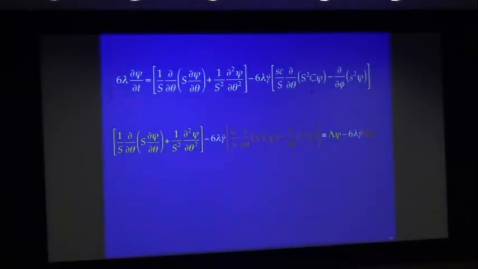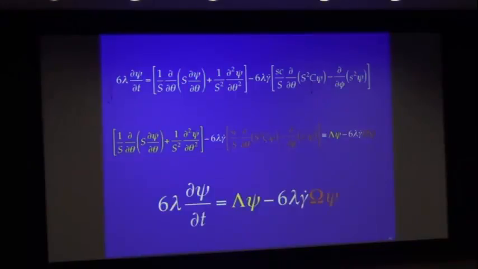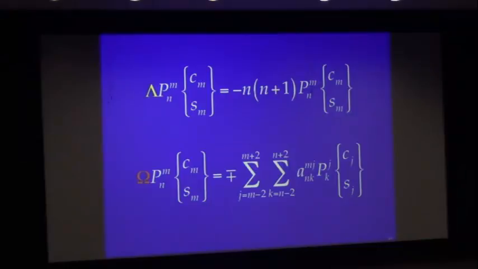These functions are often written down, like look at the gold part and the orange part, they're often written down as functions like this in a compact form, so you may see that lambda of psi and omega of psi, but those things are just these dependencies here. And look, don't worry about the details here, but capital S is sine of theta, capital C is the cosine of theta, and so on. These are complicated equations, partial differential equations. They're difficult to solve, and for that, Bob had to teach me spherical harmonics.